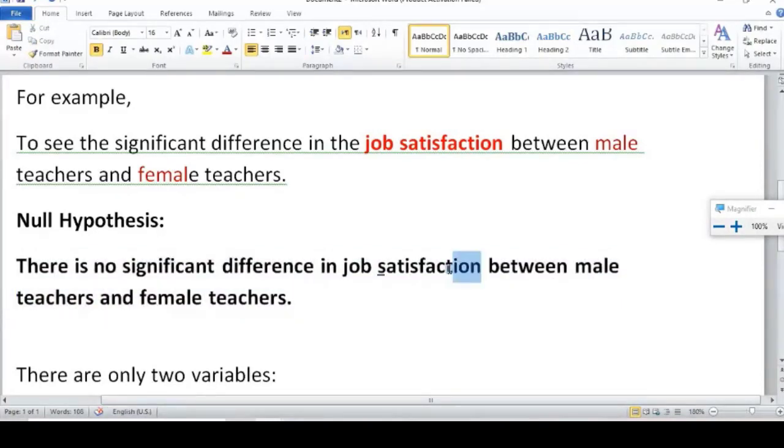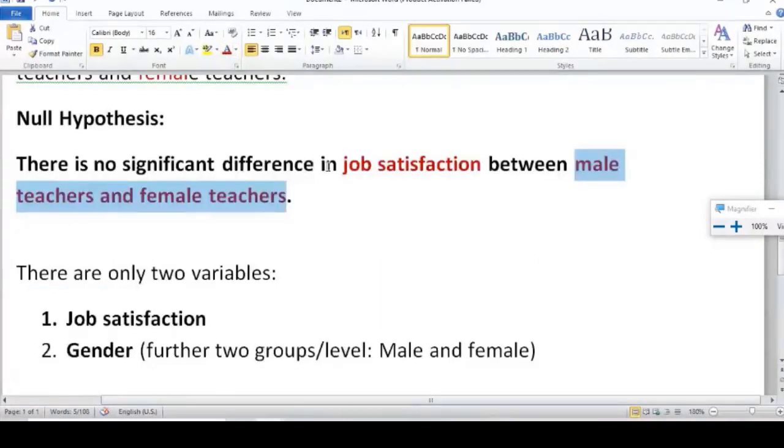Now there are only two variables, job satisfaction and male and female teachers. The male and female teachers variable is gender and job satisfaction is another variable. So male and female teachers are a categorical or nominal variable because there are two categories, and job satisfaction is a ratio type or other type of variable.